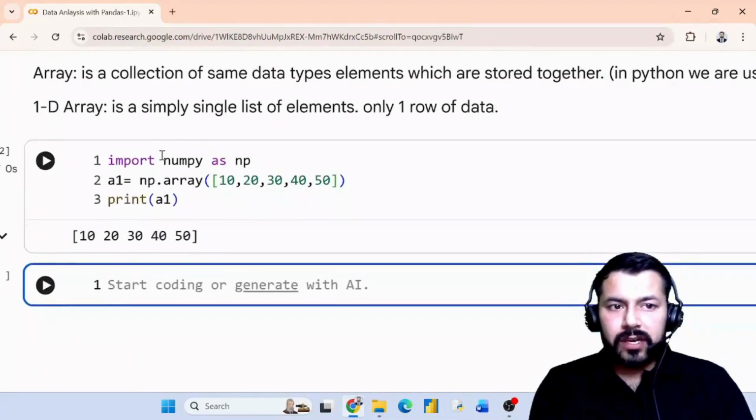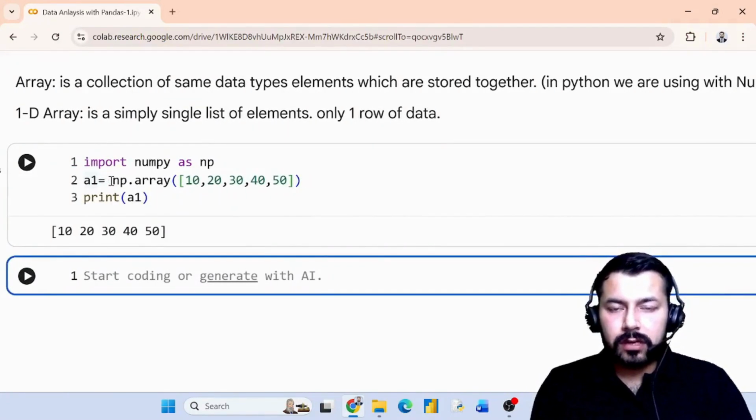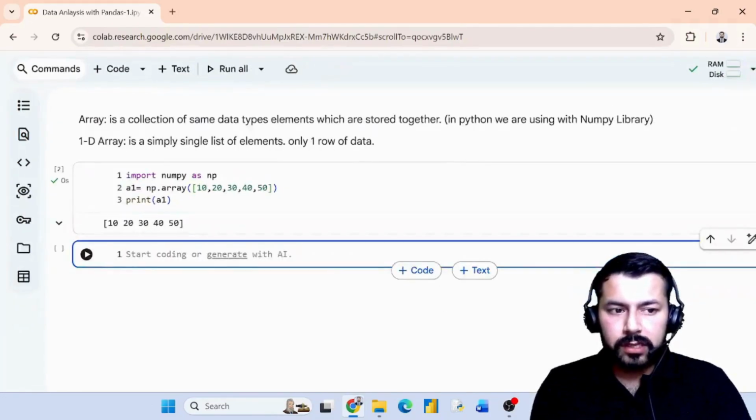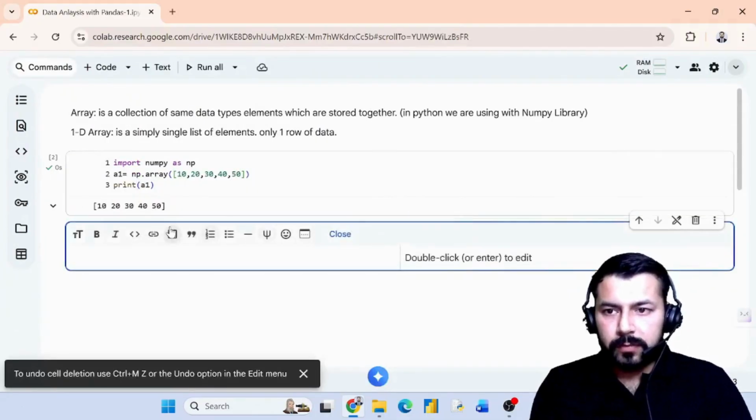So this is the one-dimensional array which we were discussing. This is how you can store the same data type in one single row in a one-dimensional array. Now let's discuss the two-dimensional array.